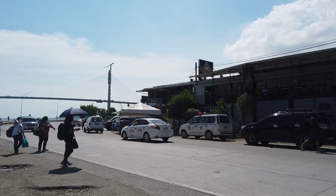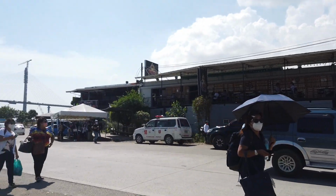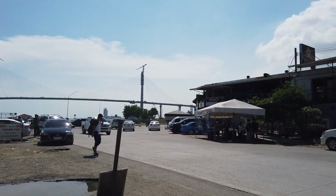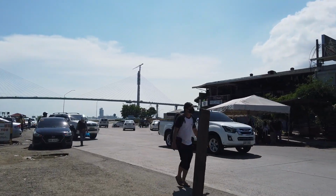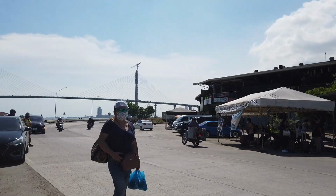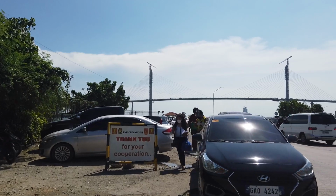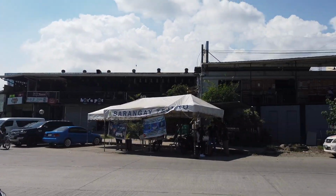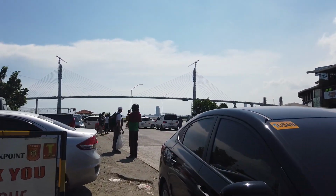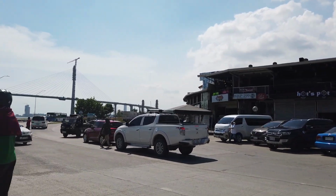And if you look on the left side, or right side rather, there are a lot of restaurants that should be catering to tourists later on when they are around here. So you can see that Cebu is now gearing up to go back to normal. You see that there are a few schools now on trial for a face-to-face school system, not just online. And a few cinemas in Luzon are now opening up. So this is the area.